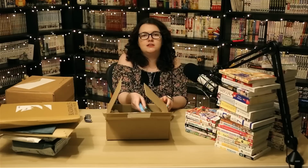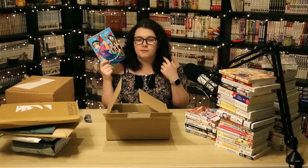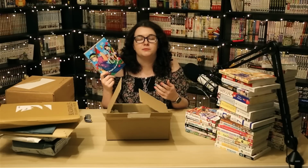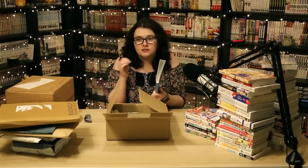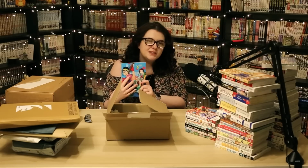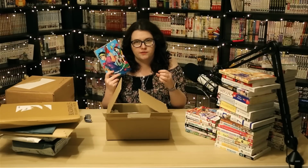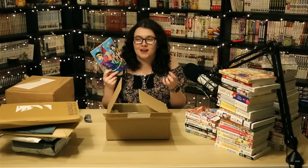Next we have, I'm trying not to spoil myself, but it's hard because they peek through, so I'm trying to not look now. Next we have Psalm 100 Volume 5. I'm gonna be honest, I picked this series up because I think the spines are pretty, and I kind of like the artwork. Only slight problem is I don't like zombies at all. They really bother me. So I enjoy the bits when we don't see zombies, and I've kind of done myself a disservice because now that I've started the series, I have to finish it and see it to a resolution to make sure everything's okay, so I don't get bothered by it. Which is really dumb and silly of me. Why did I do this to myself?